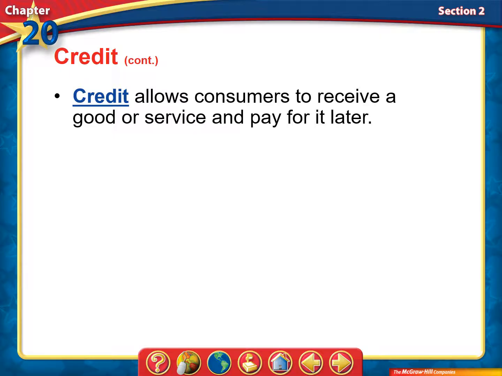And a credit history shows on paper that you are dependable, that you can make payments in a timely fashion, and that you can handle the responsibility of a monthly bill. Because right now, if you have never had a credit card, you have no way to prove that. Now, hopefully you have parents who have good credit, who can establish good faith and can show on paper that they can pay their bills on time. But if you don't, that's something you just need to carefully begin to think about. So again, a few terms you need to know in regards to credit.